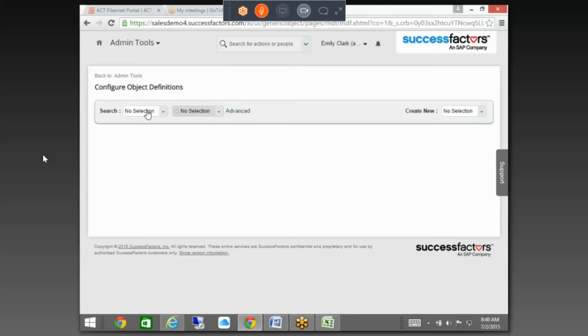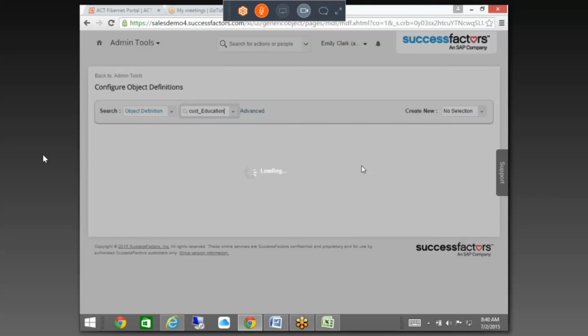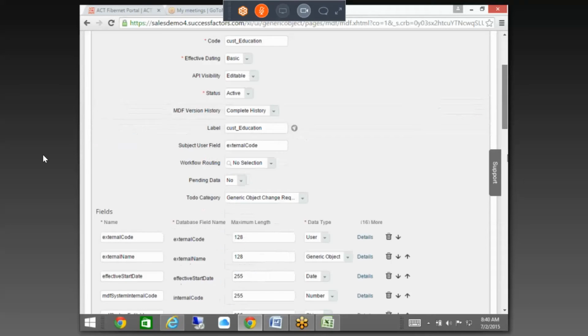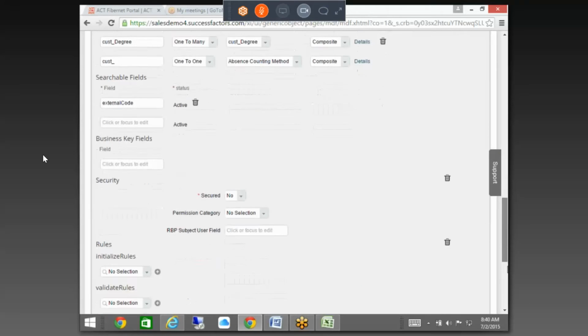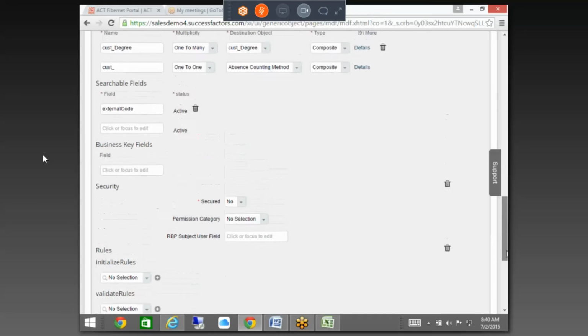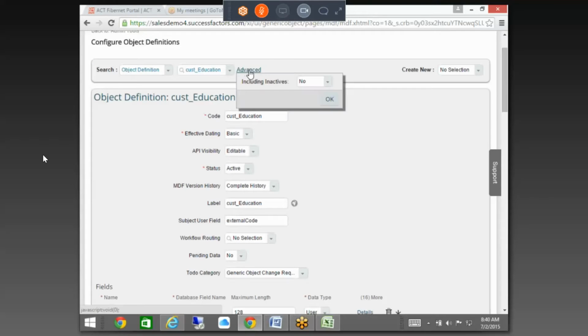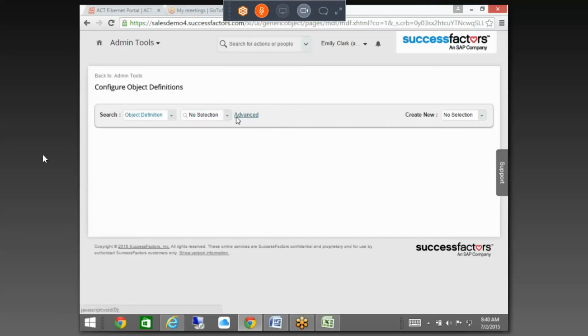Let's try. This is custom education. Let's say what we're going to do. The field you are talking about is this advanced, right? So when you click on advanced. Advanced, sorry, what is that? Searchable field. The purpose of searchable field is in that. Is that associated with advanced? I'll show you.